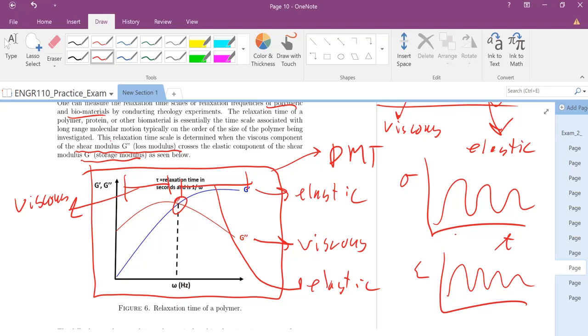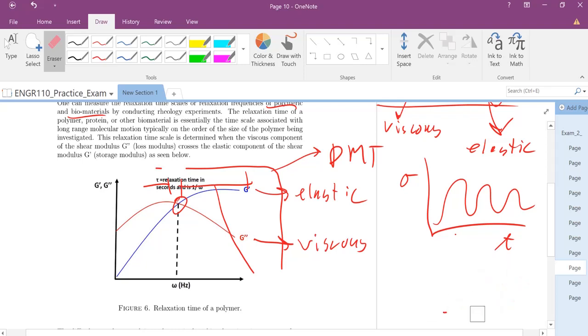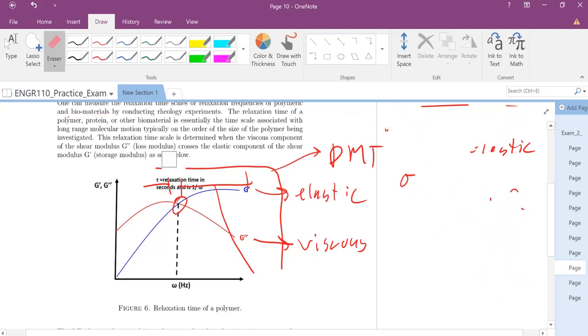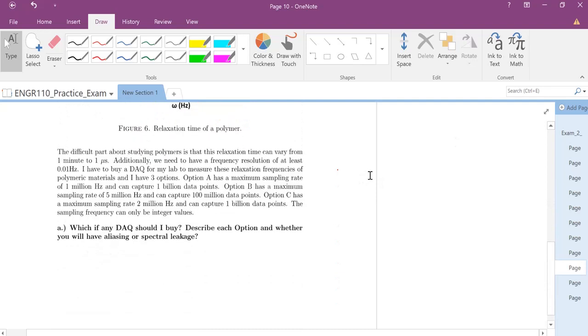So this is what we're interested in in this problem. You don't have to be an expert in viscoelastic materials to do well on this problem. So let's go ahead and analyze this signal. Sorry, once I erase, you all know that it takes me a while to completely erase my screen. There's probably a function that says clear all drawings, but I do not know how to do that. Anyways, let's look at what the problem is actually asking us.